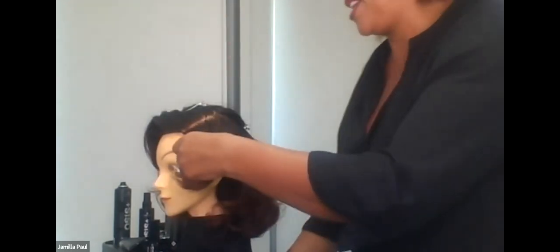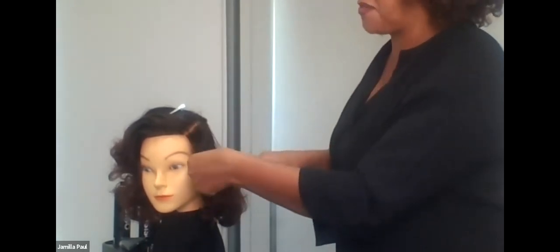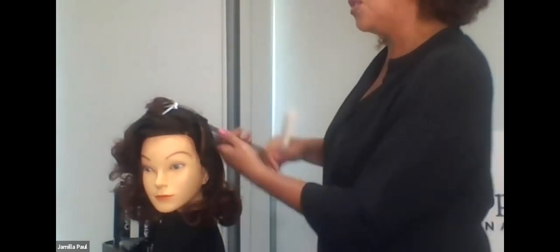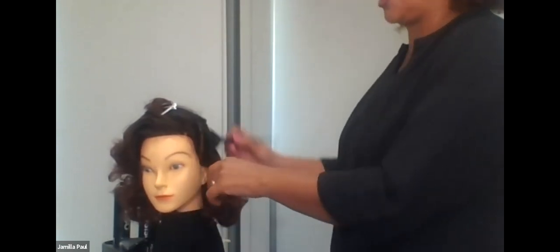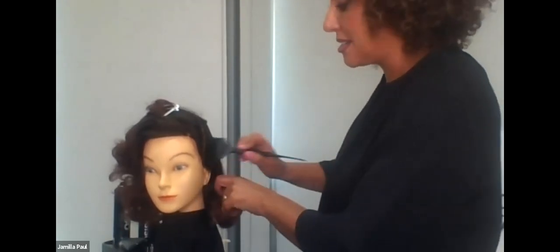So you can see we're creating this amazing finish. You'll literally see the hair just disappears. If you see any of my work, you will see a lot of the time there are lots of wet looks, because it's just huge. And it's because of fashion. If I'm working with designers who have very, very strong lines, usually they just don't want the hair to be overly visible. They want it to fit very seamlessly, like it's not there. So very sleek ponytails are huge on every single show that I've ever done. We will always see lots and lots of ponytails, which are actually the hardest thing to do, by the way.